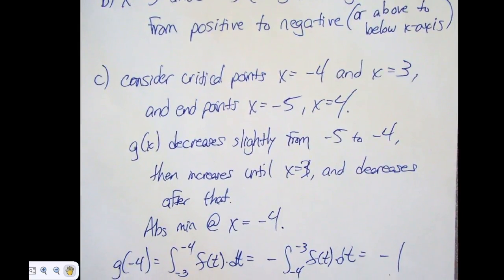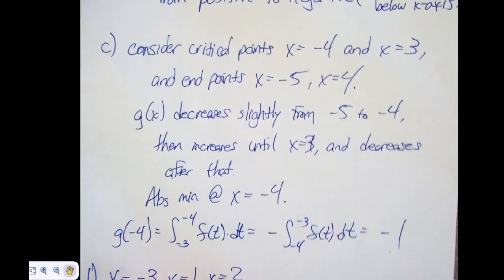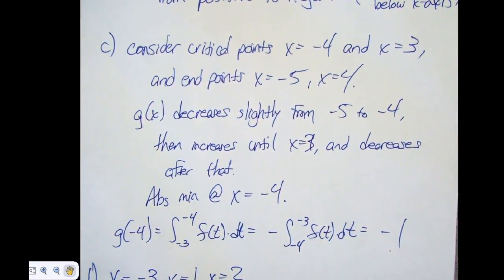Part C is the tougher one. I thought it was tougher than D. You basically need to show them all this. So you have to tell them you're considering the critical points and the endpoints. Critical points are when you cross through the axis on the derivative graph. So the 3, that's a relative max. Then at -4, that's a critical point also. What kind of point is -4 on the original graph? You get partial credit if you get it right. What kind of point is -4 on the original graph?